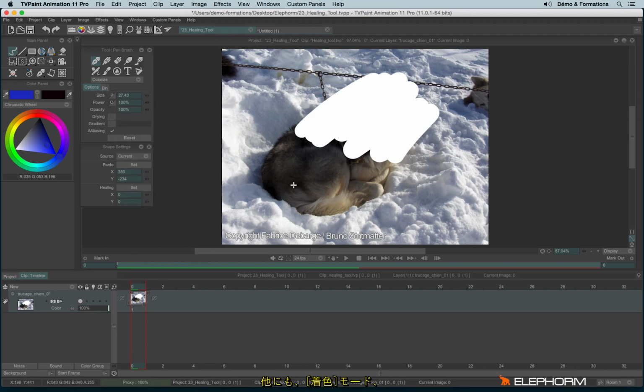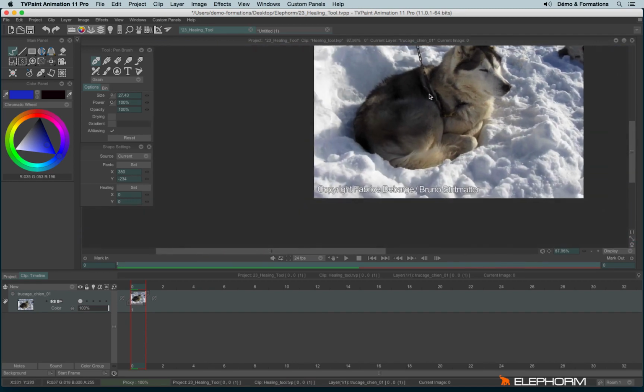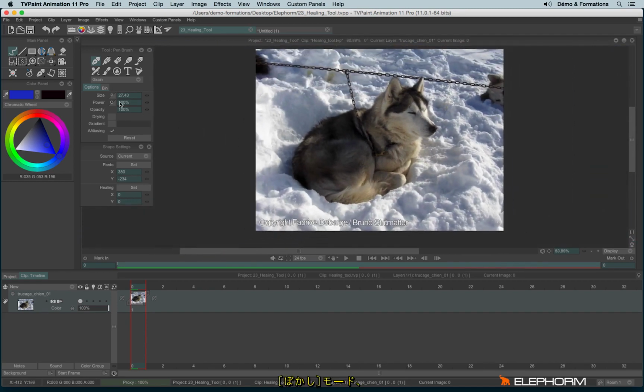We have colorize, tint, grain, smooth, noise.